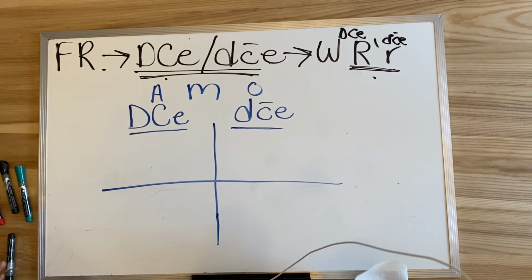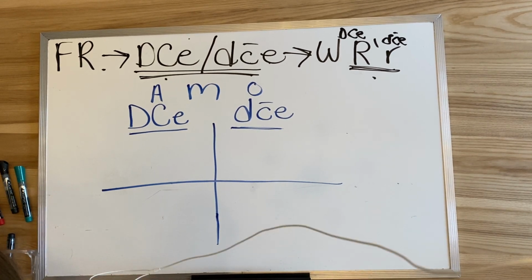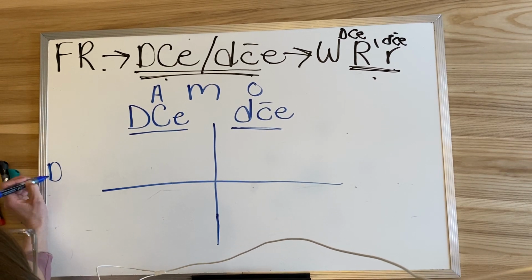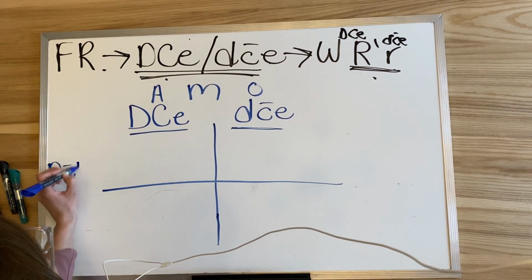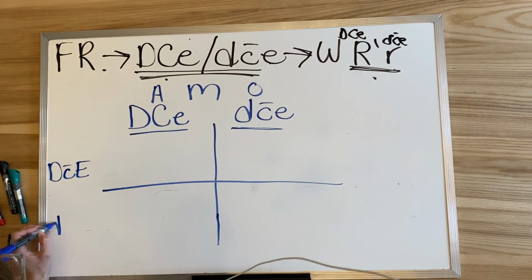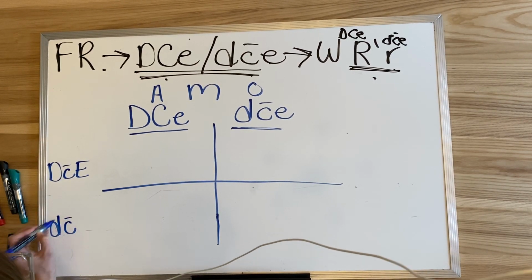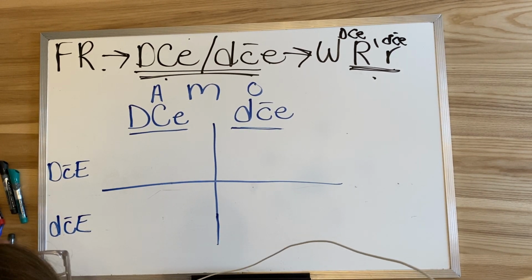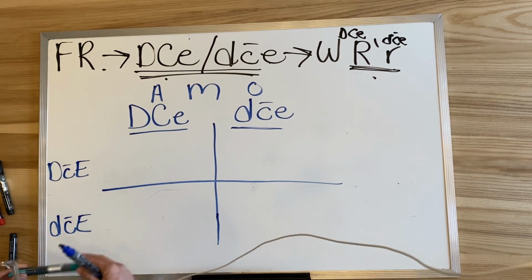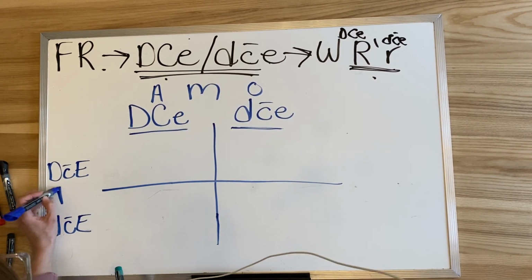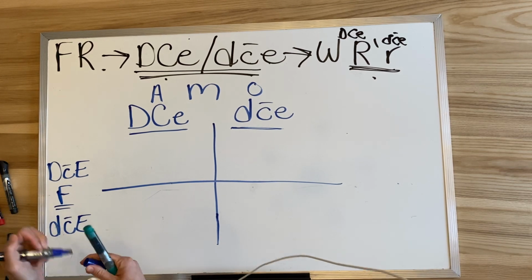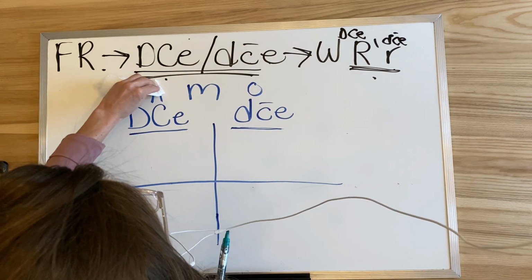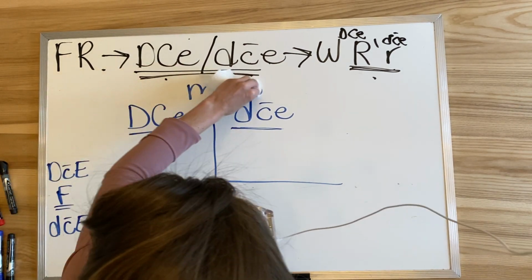And then dad over here, I never give myself enough space, is going to be, we can pick anything at all. So we can say D, C, E, and D, C, E, like that. It doesn't matter. These are very rare, but they can still exist. And then this is the dad. I'll just put an F for father, not to confuse you with the D's. And then you can go through and do the same kind of Punnett square that you did before if they were the ABO blood group system.